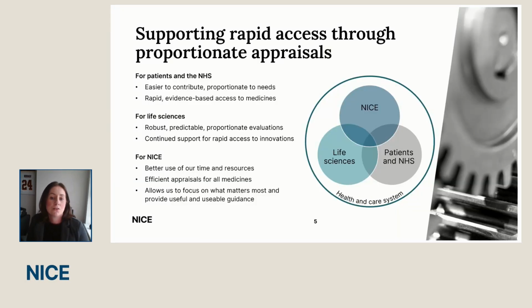But whilst considering solving the problem of how to increase NICE's capacity to keep up with the rate of new medicines that are coming through, we can't only consider ourselves. It's not all about NICE, and we are acutely aware of the additional pressure and demand that this would place on our key stakeholders and partners that do contribute to the development of technology appraisal. And without them, the technology appraisals program wouldn't be at the level that it is today.